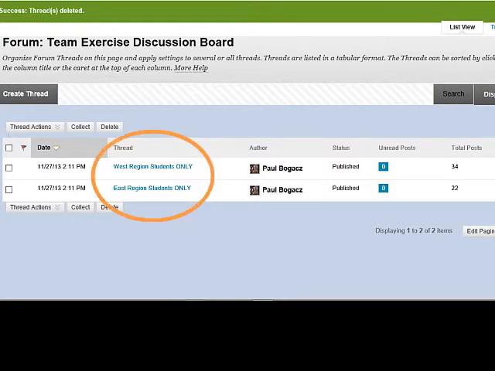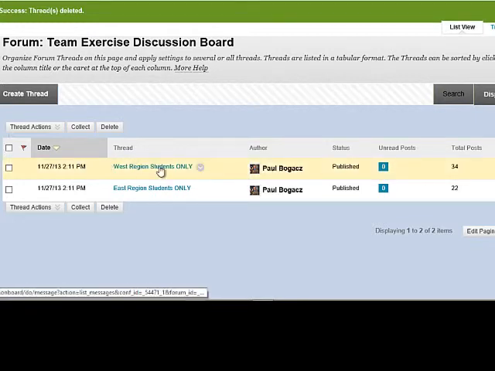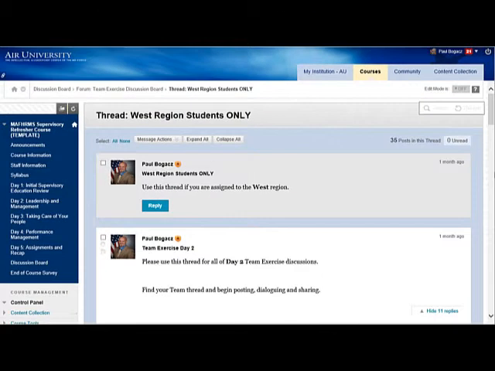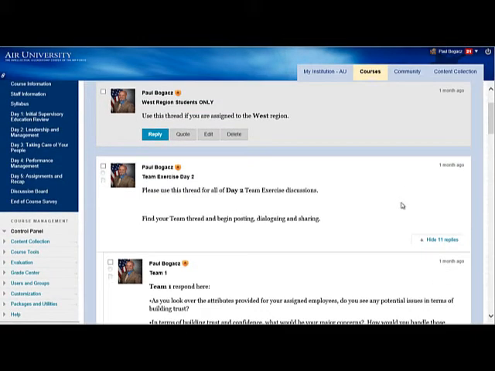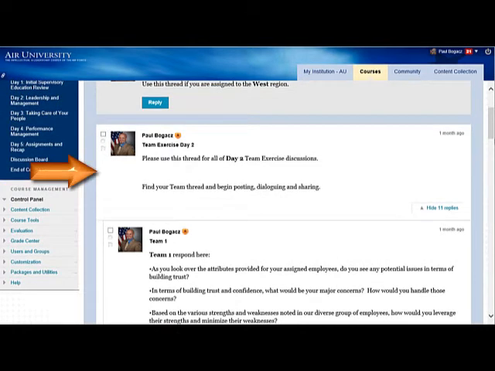For the purposes of this tutorial video, we're going to use the West region hyperlink. Simply hover over the thread name and you will see your cursor change to a pointer, like so. Click it to access the discussion boards. This is the discussion board interface. Blackboard has recently undergone an upgrade, so if you've taken a class with us before, this interface might look slightly different. Again, the lead thread is just reminding you that this is for West Region students. The master thread is below, where I instruct you to find your team thread and begin posting, dialoguing, and sharing.